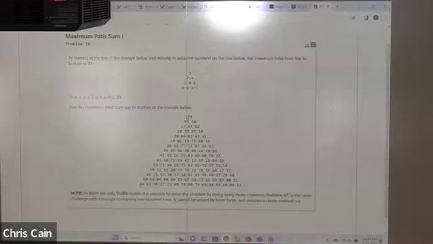So first thing we need to figure out is how we're going to read it in. And then let's start talking about how we are going to actually parse this to figure out what the maximum path sum is. Any off the top of your head thoughts about how you might figure that out? What do you mean by the maximum path? Like how many numbers should it hit? No, it's the sum of the numbers that it hits, because every possible path from the top to the bottom is going to be the same length.